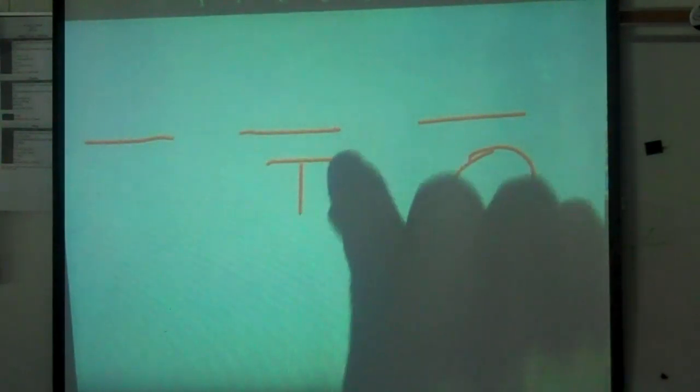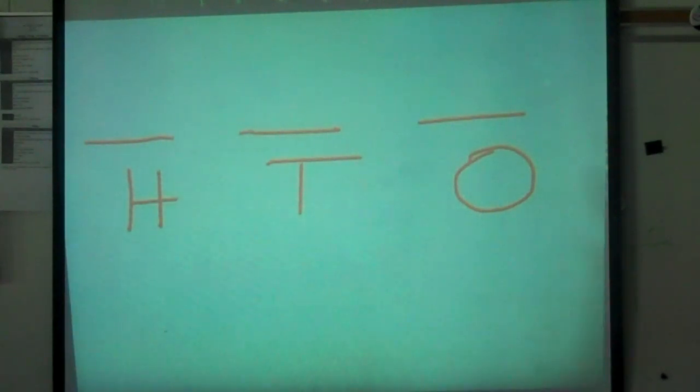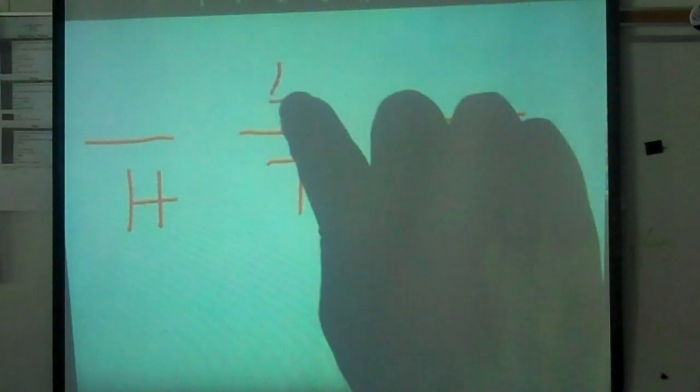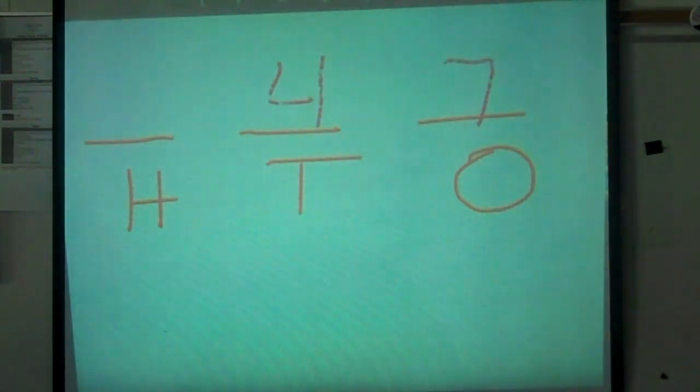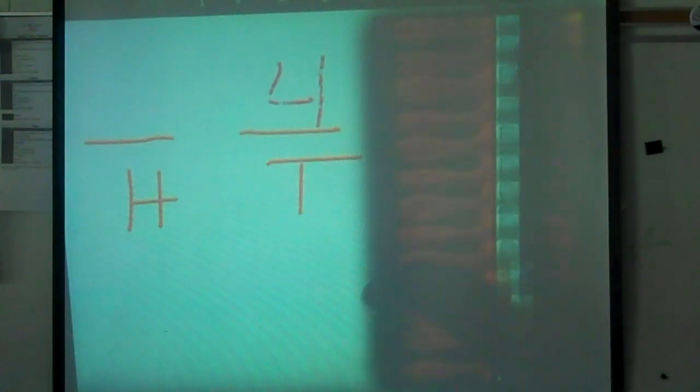Remember we read the place value columns from right to left. I will put an O for ones, a T for tens, and an H for hundreds, just for time's sake. And to start out really simple, I am just going to choose the number 47. Hopefully that is showing up on the camera. We have 47 here. Now, what I tell the kids to do, the first step, is to find their place value.